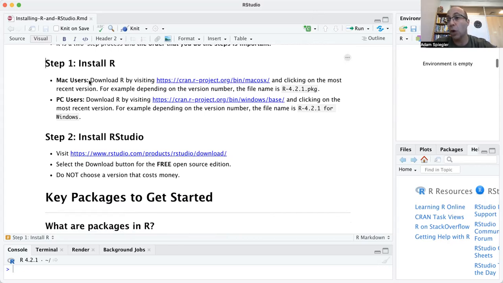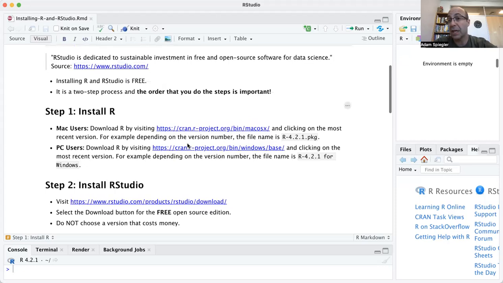And depending on your operating system, if you are a Mac user or PC user, or even a Linux user, there is a separate file that you're going to want to go to install. So I'm going to put these links in the description of this video so they're active. But what we're looking at right now is actually an RStudio window.